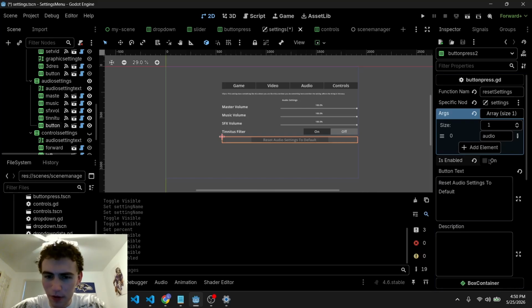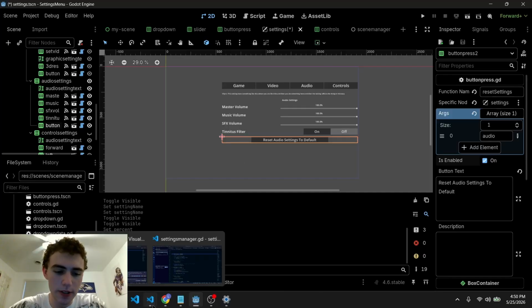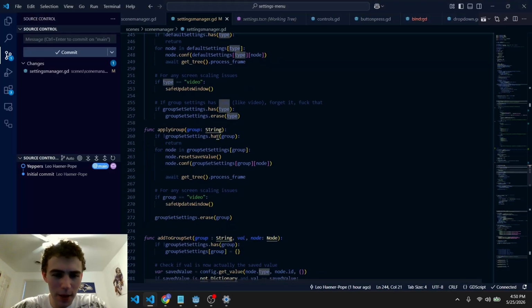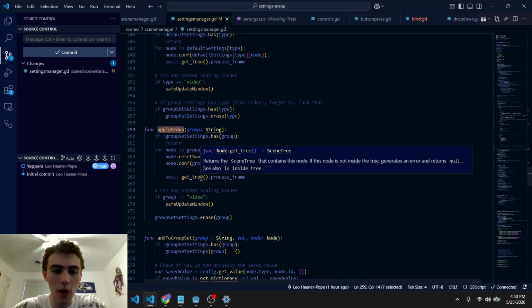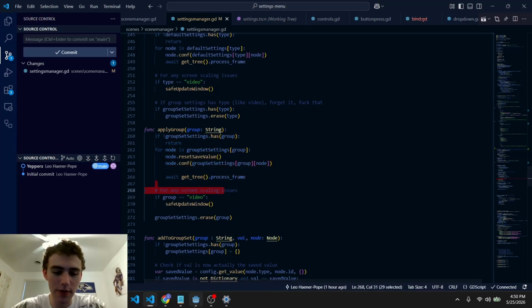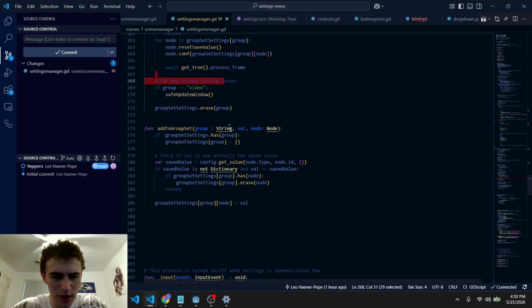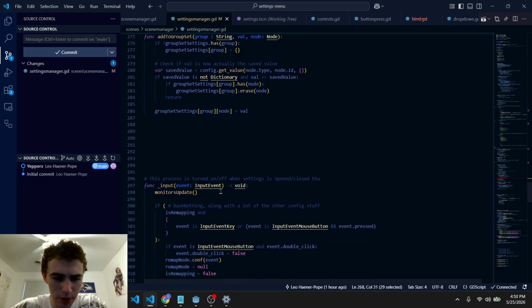And then is enabled is for whether you can press the button or not, if you might want to change that for whatever reason. And then apply group is the function that applies all the settings specified for a group that were not set yet that I was talking about, like the display settings. This is also part of the group thing.